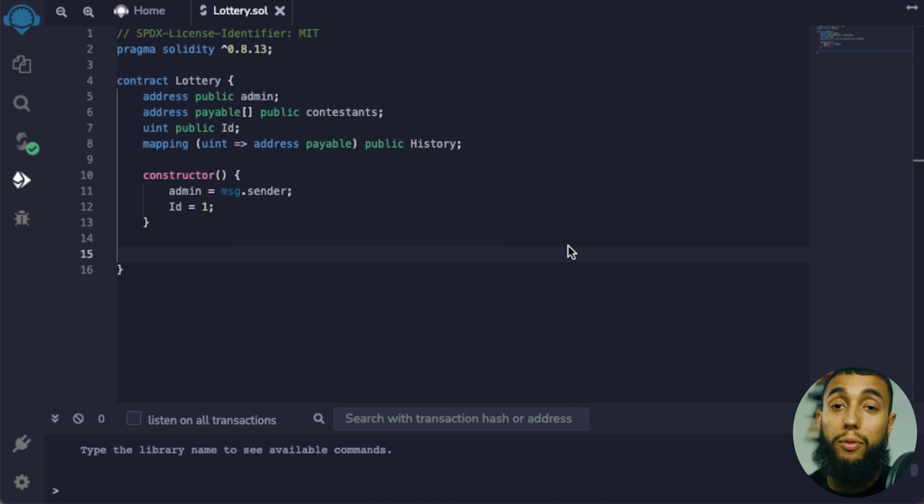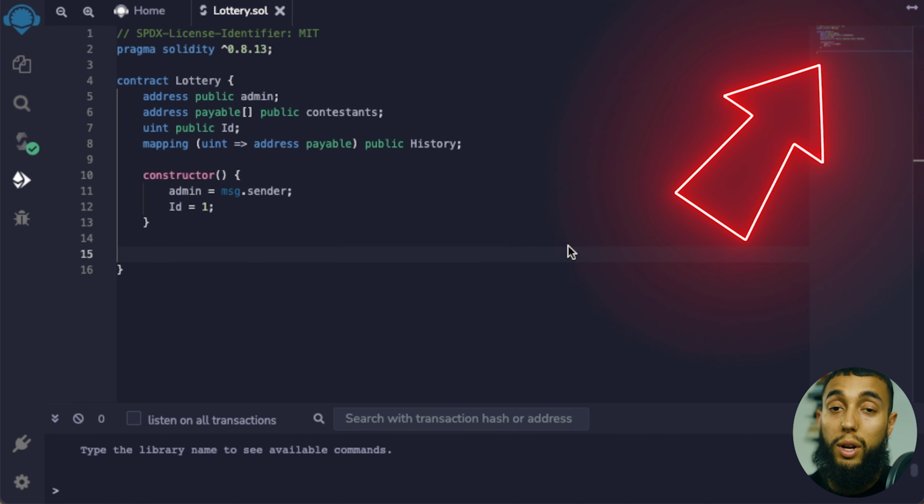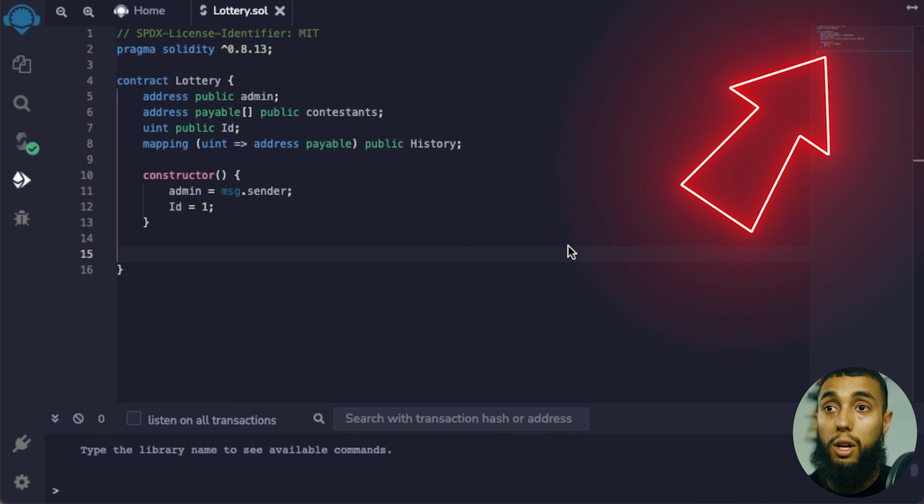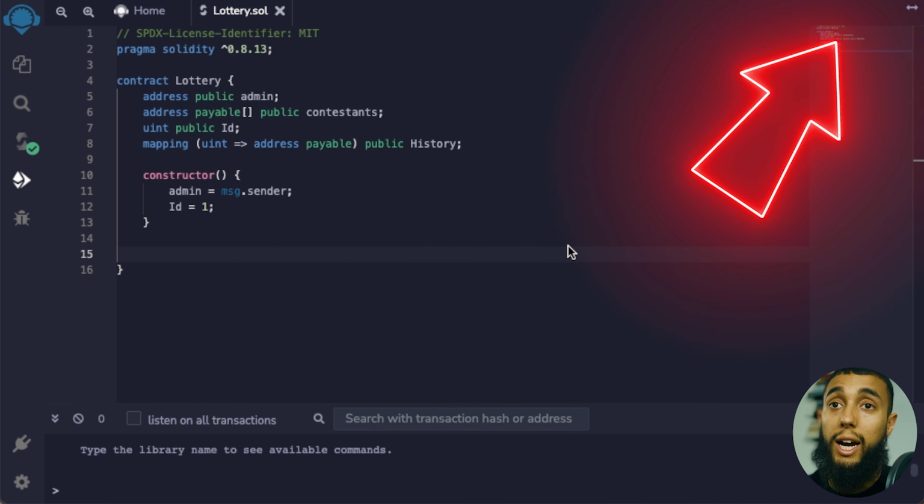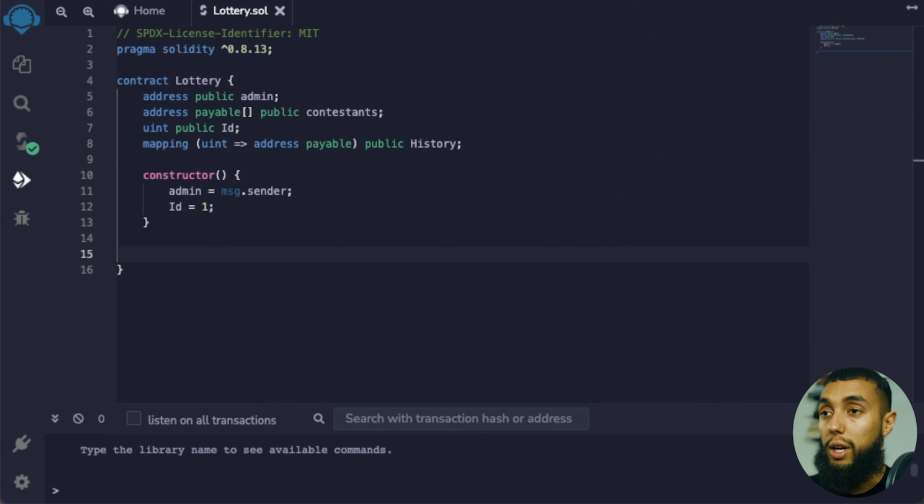All right. So remember that global variables just means that we don't have to do any declaration for these variables. All right. They're always going to be available either within a function or without a function. Whenever we're using the global variable message dot whatever, it works for both the transaction as well as a function being called. All right. So back over here in our code, it's important to make sure that anytime a new instance of our contract is being initialized, the address of the person doing the initializing is associated with our administrative variable, admin.